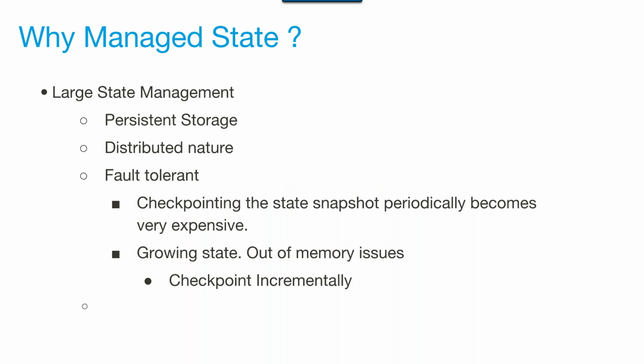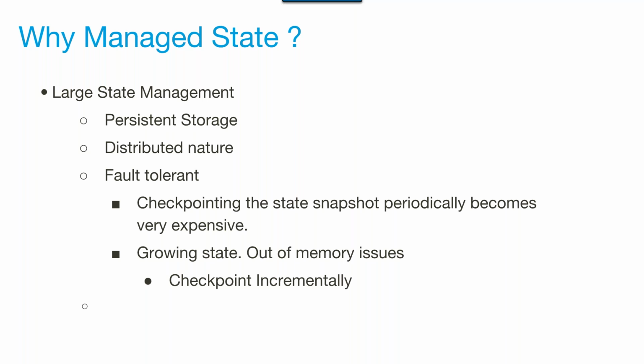Yeah, next we move on to the main topic, the main state. First, what is main state and why do we need it? For example, some operators in Apex need to manage a large state, and that state should be in persistent storage, and it should be distributed in nature, and it should be fault tolerant.